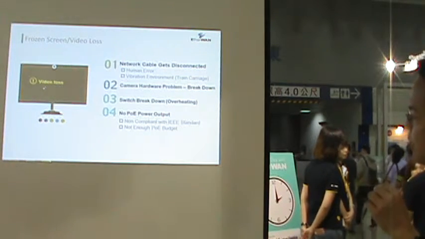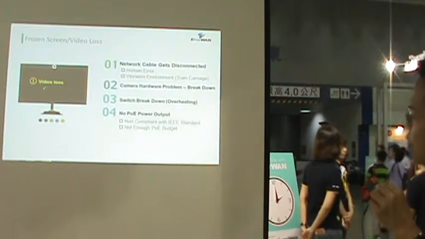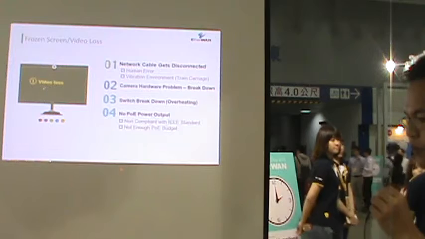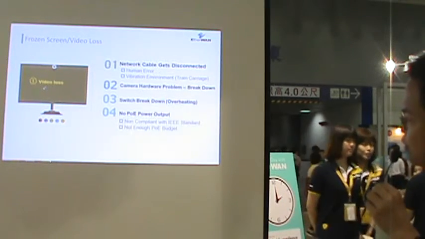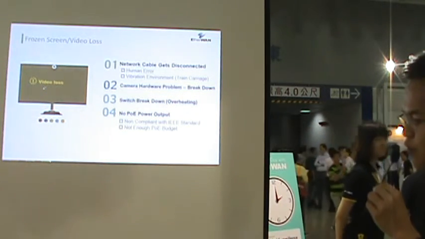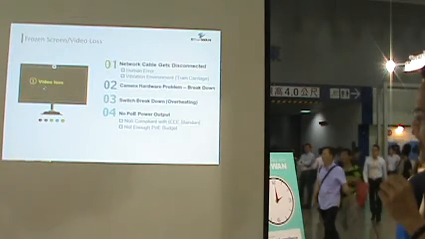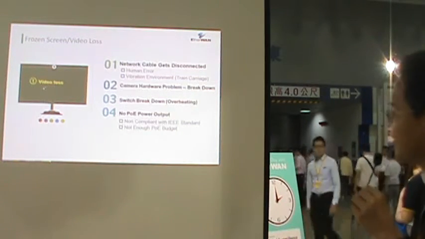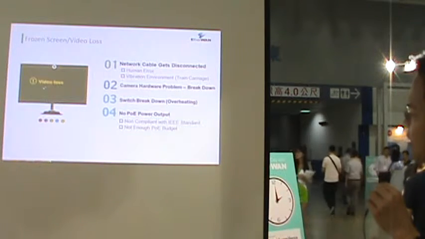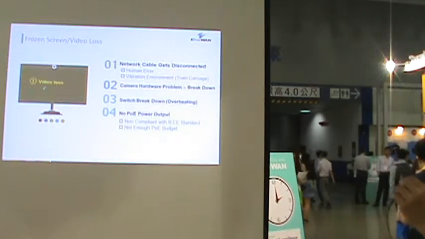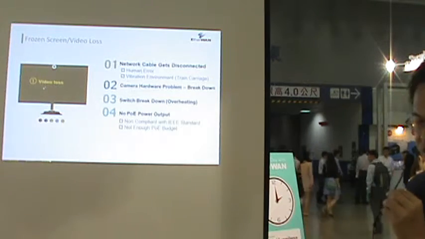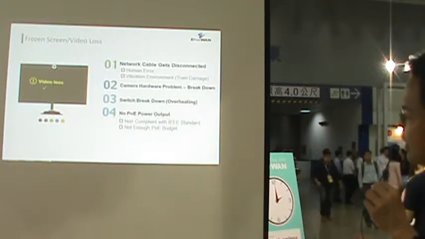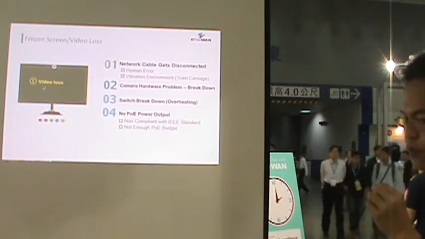it's actually due to the power budget. So before you deploy any PoE devices, you have to calculate the total. If the switch has a total of around 240 watts, you cannot have a total more than that, like 300. It won't work. Now this one is just for non-compliant IEEE standard. Some devices don't follow it. You simply connect the device to our switch and it won't produce any PoE output.